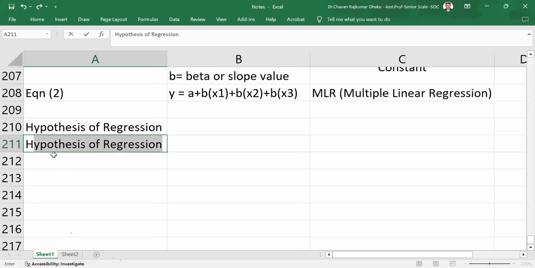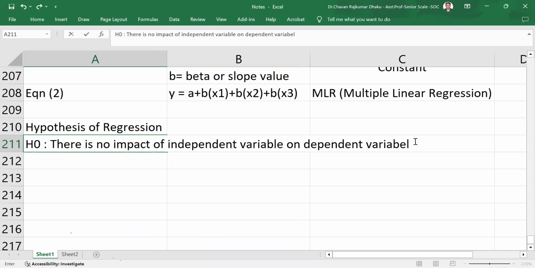H naught is called the null hypothesis: there is no impact of independent variable on dependent variable.